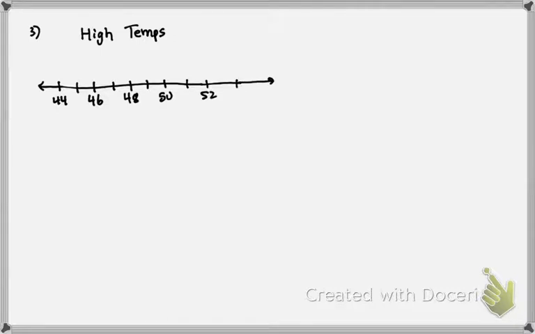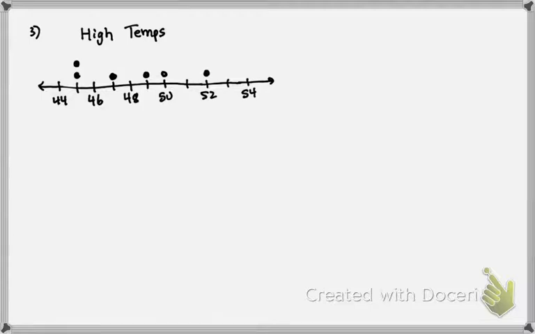Ooh, that went really far. Let's try that again. That's better. And then you're going to see dots where things landed. And when dots are on the top, it means there were 2 45s that showed up. And then a 47. And then a 49. And a 50. And a 52.